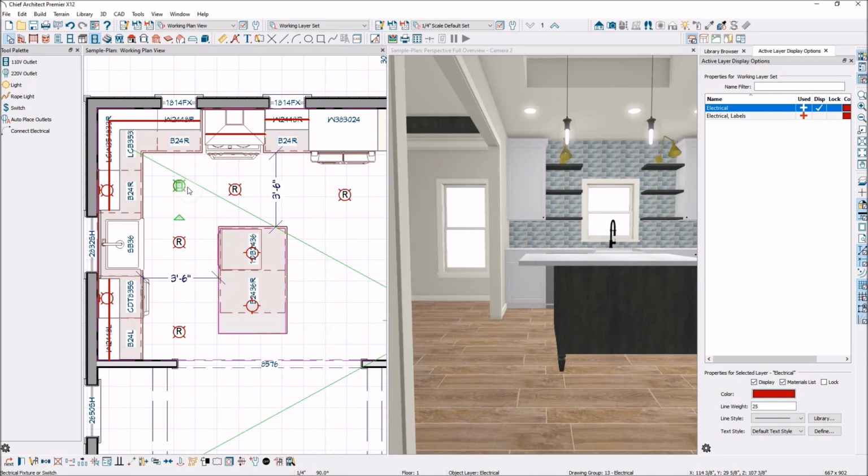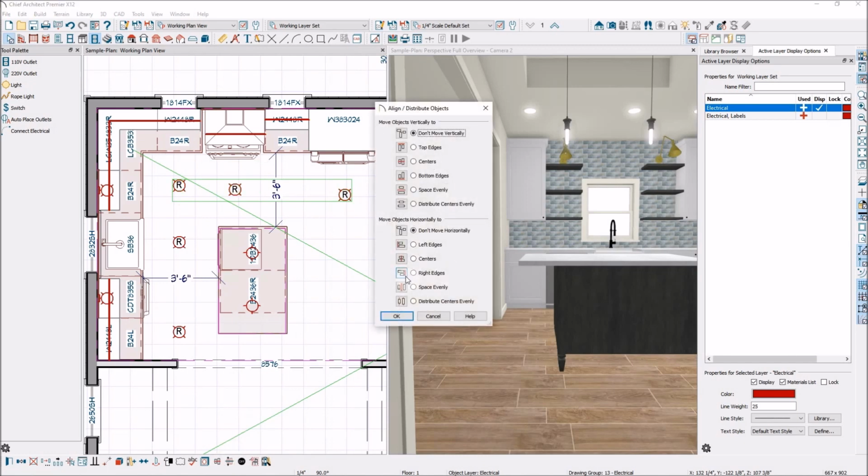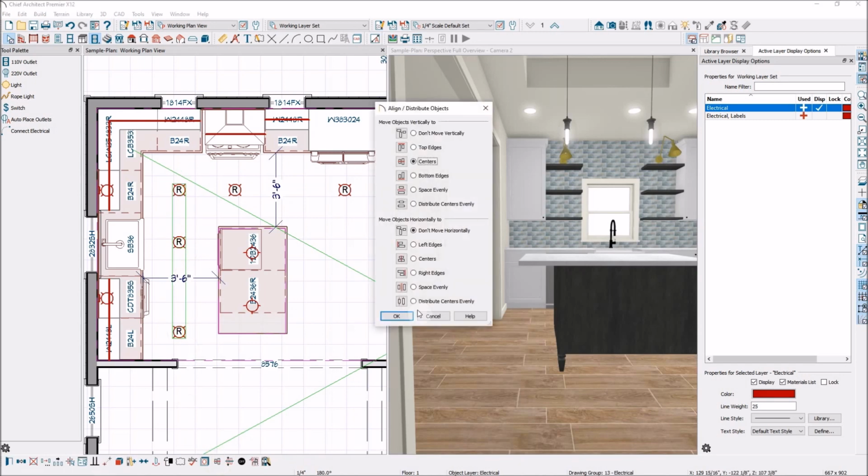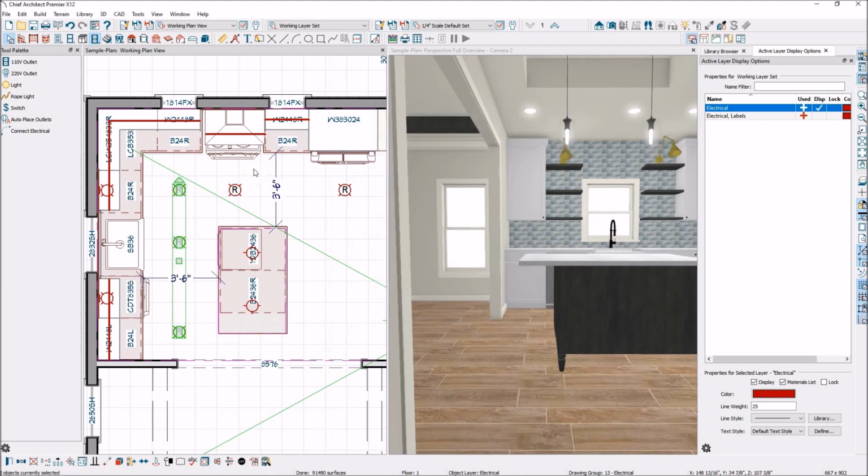And then I'm going to use this tool. I'm going to shift select these three, and I'm going to use the align tool. And I'm going to align their centers this way. All right, and then now I'm going to shift select these three and do the same thing, but I'm not going to do them that way. I'm going to do them this way. So now those are lined up.